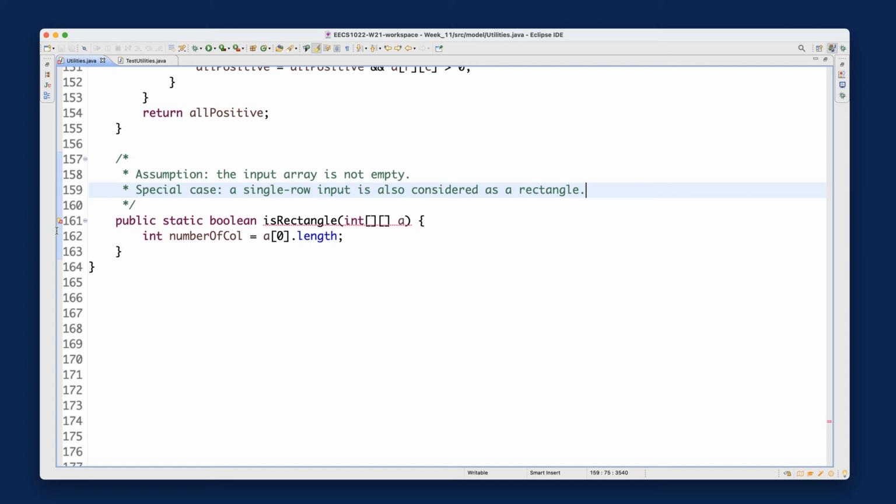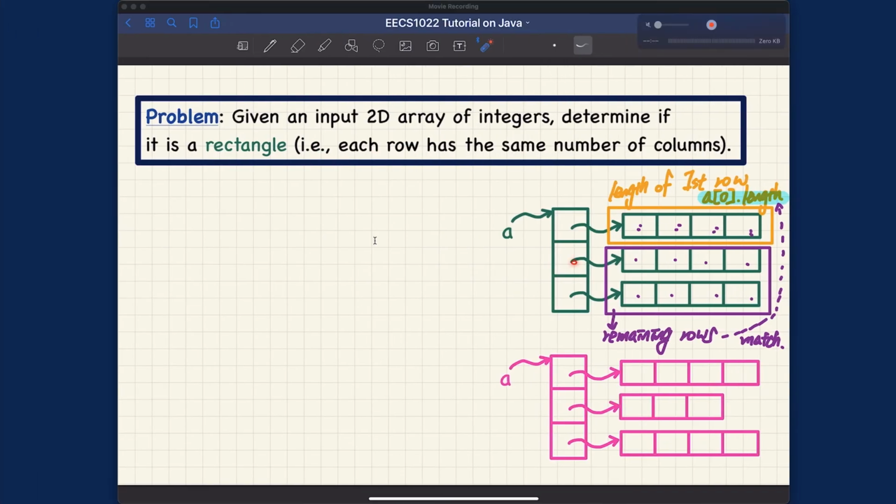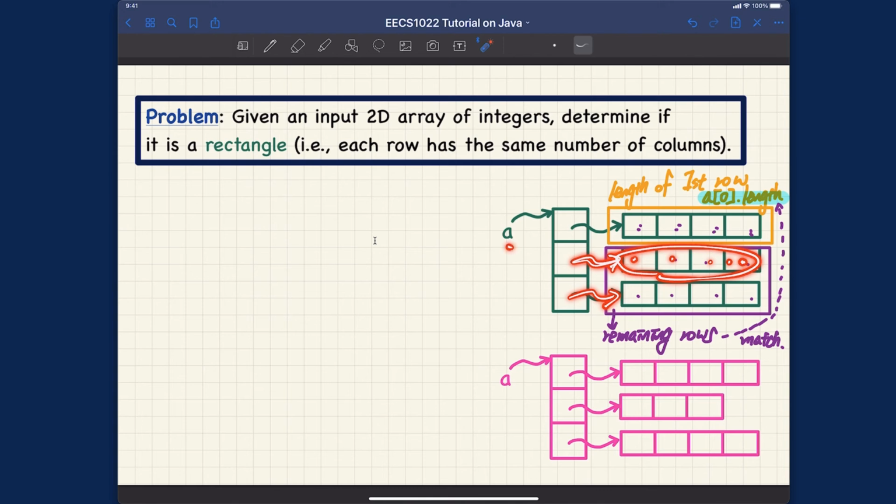All right. Once we get the number of columns, we want to make sure all the remaining rows really match. So how do we check all the remaining rows? The question is, do we really need a nested loop? The answer is we don't, because for every row we look at, we don't have to go over the contents one by one. If we had to, then we would need an inner loop. But in this case, once you get a reference to the start of this particular array in the second dimension, all you need to check is its length. You can simply say, for example, a index 1 dot length, without writing an inner loop. So we don't need a nested loop here. The solution might be easier than you thought, but conceptually you should really know why.